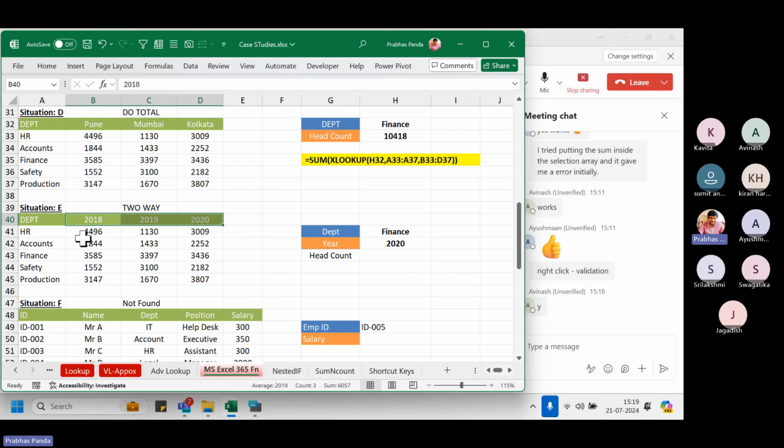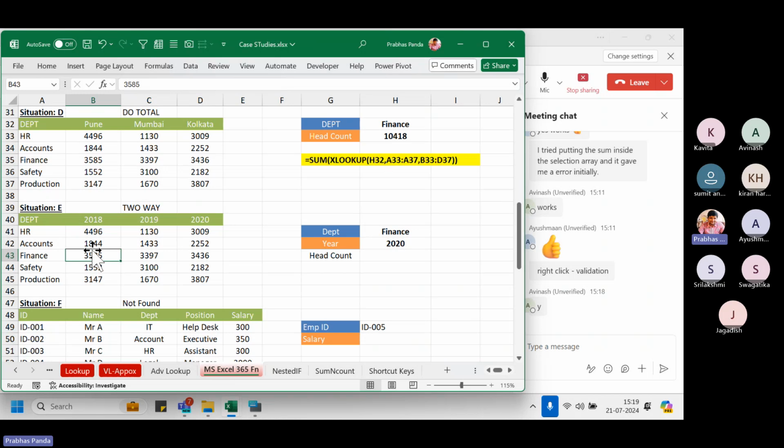But here, I don't need two values. I just need the combination wherever it is intersected, that combination data I'm looking for. So where VLOOKUP and HLOOKUP are matching with the data, that combination we are looking for. So we cannot apply VLOOKUP with HLOOKUP because VLOOKUP gives one answer, HLOOKUP also gives one answer. So which one should we consider? That is the biggest question mark. So here, people, VLOOKUP or HLOOKUP alone is not going to help us. We have to depend upon some other formulas like MATCH with VLOOKUP or HLOOKUP with MATCH.